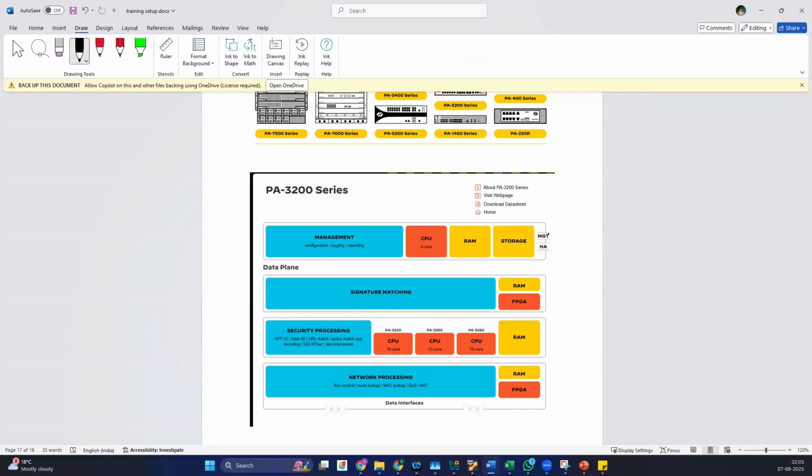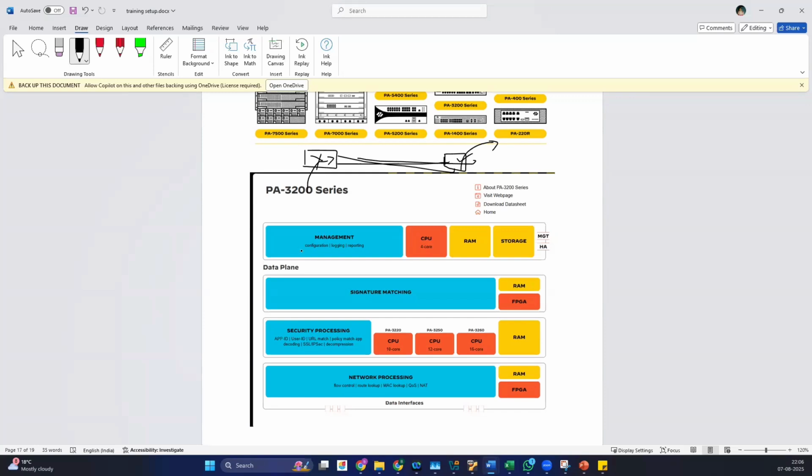So what is HA? HA is nothing but you have two firewalls, and both of these firewalls are set up as an HA pair. If this firewall goes down, this firewall will still be up, and whatever traffic is going through here will route towards here and get out. So there will be no downtime if a firewall goes down. That's the reason we have a high availability setup in most organizations. This high availability setup is done on the management plane.